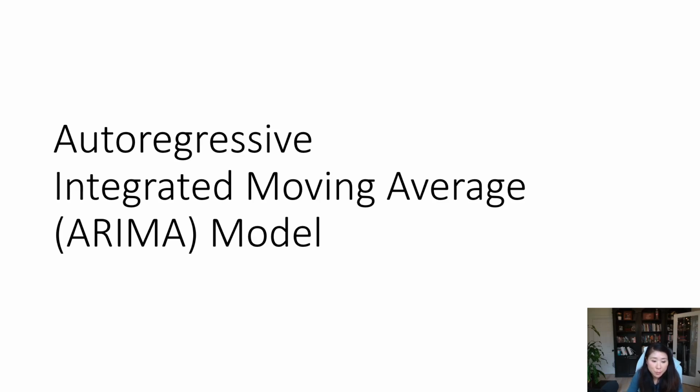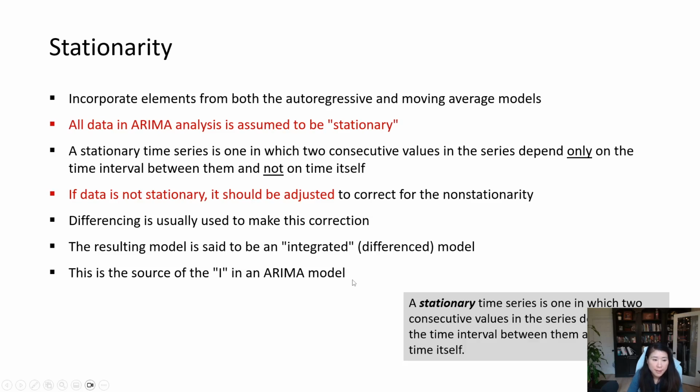In this video, we are exploring the third component of our Box-Jenkins model, the I term. When we're using the Box-Jenkins model, we have a very strong assumption, that is, we are assuming our data are stationary. But as we know, stationarity is not guaranteed, as we learned what stationary means at the beginning of this semester.